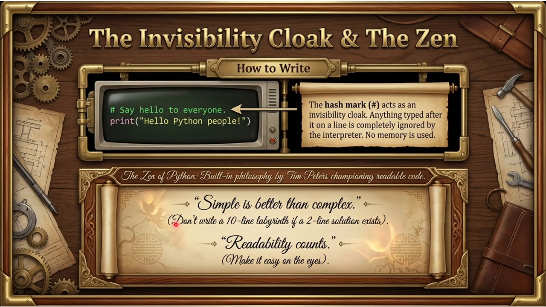Now here is a tip. Simple is better than complex. Don't write a 10 line labyrinth if a 2 line solution exists. Make it easy on the eyes. Readability counts. What does this mean? Instead of writing very complex logic, try to first solve the problem using simple logic, and make sure your code is readable. It shouldn't be so complex that nobody is able to read it.